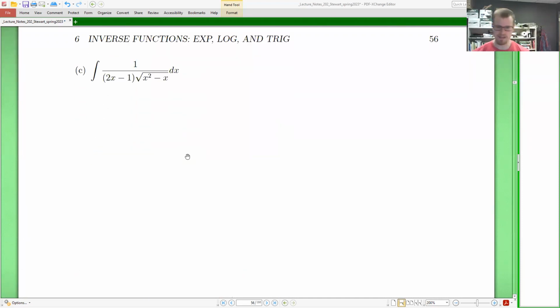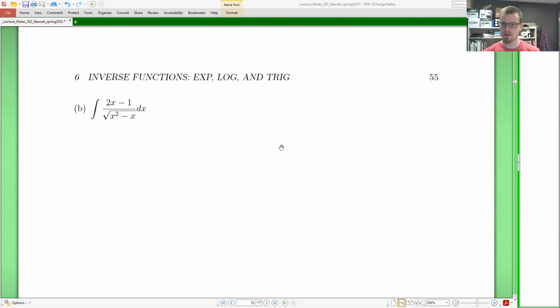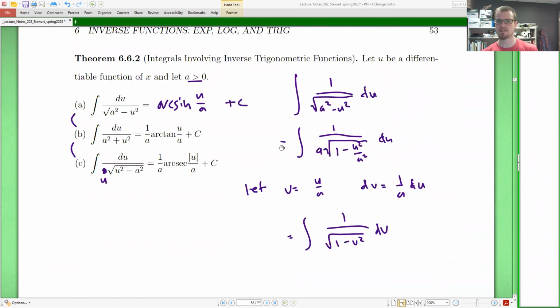In this example, we see that there's a radical. We see something out in front of the radical in the denominator. This certainly doesn't look like it'd be something easy to address. In an initial evaluation, if I'm thinking of other techniques, maybe I would let u be x squared minus x, and then I see I have the derivative of that right here. So maybe that's what we need to do, but you'd find that that doesn't really result in anything.